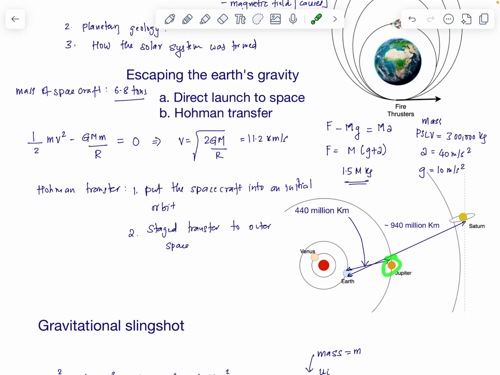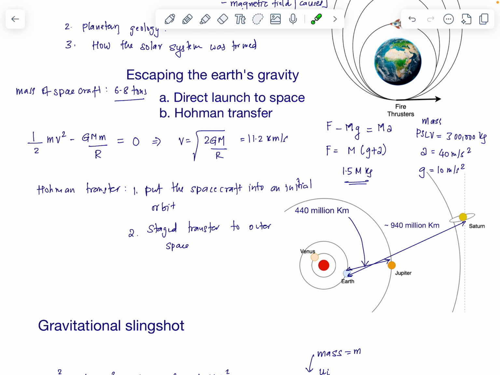It's not going to get captured by Jupiter, and the same is true for Saturn. So you send a spacecraft really very fast. It's just going to go past Saturn, and you'll just have a flyby at a distance of several tens of thousands of kilometers or several hundreds of thousands of kilometers. You will not be able to make any measurements. You will not be able to do that.